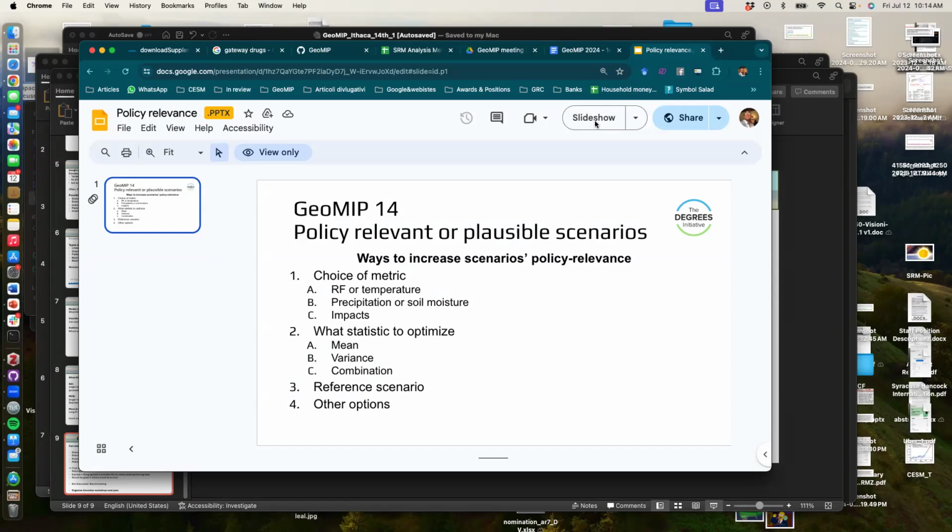I think just building off of what Doug was saying, temperature will be the obvious thing to go for. And I wonder if the policy relevant challenge is doing a comprehensive evaluation of all the things that matter, not so much exploring the scenario space, but what does this do to fisheries, what does this do to fire risk, et cetera. And then I think one of the biggest challenges, or one of the things this community or the wider community will need to help policymakers with, is how should we choose among these issues? We've never had to trade off ozone loss against temperature, or this region getting drier against it being cooler.